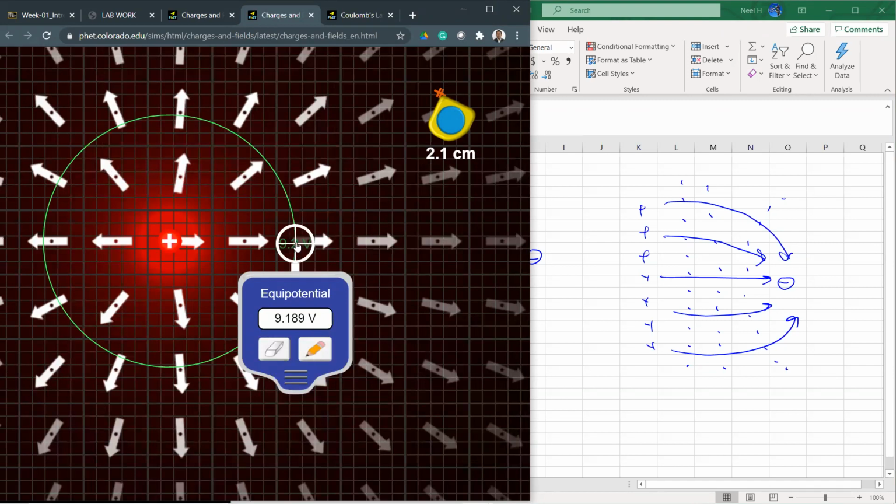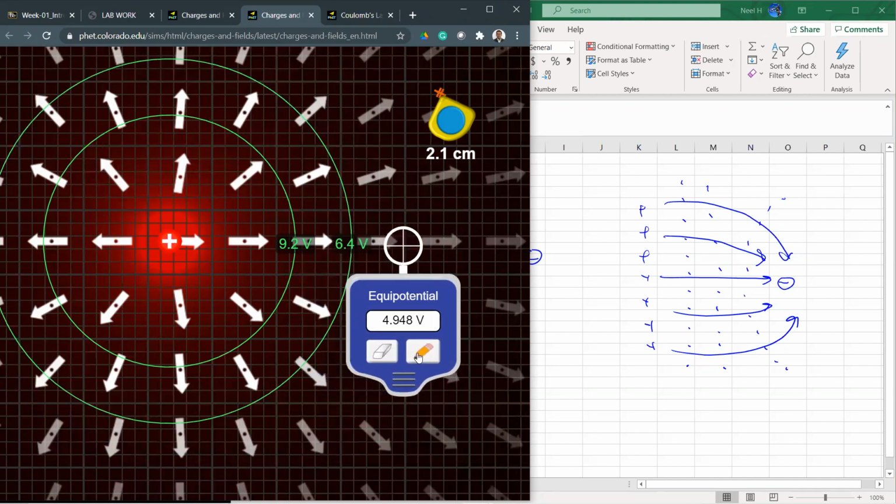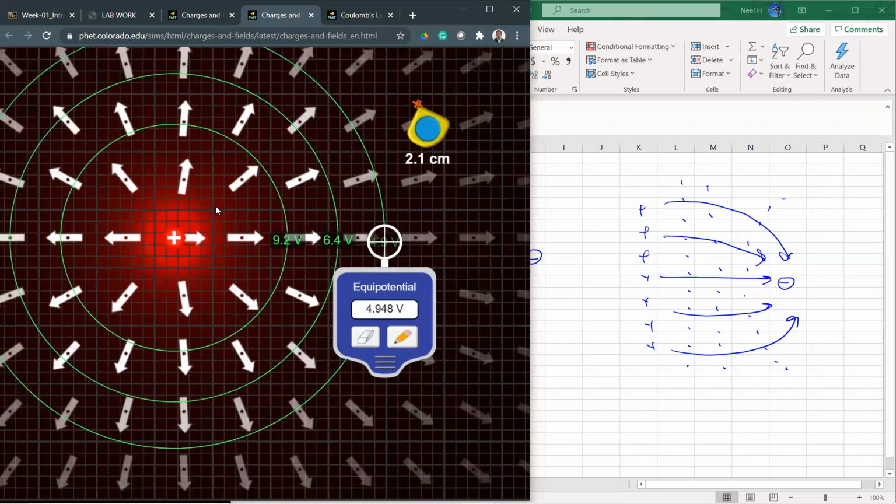If you click the pencil, you can see I can generate the electric potential lines, right? That's what we do in an in-person setting. We're going to first draw that, then on top of that, we're going to draw electric field lines, okay? That's how we generate the map. But we don't need that here because the simulator is going to tell you where the electric field lines are. That's the advantage of using this one.